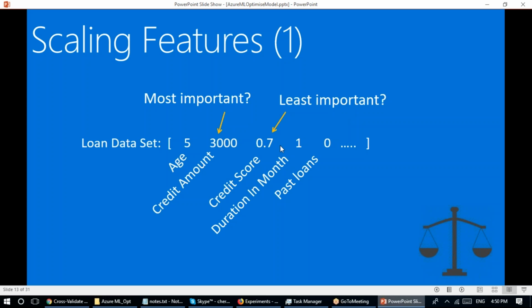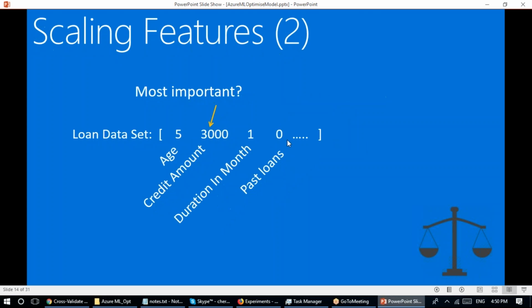But let's see what happens if we remove 0.7 from this data set, because supposedly it was the least important feature, and we keep only 3000. What happens here is that you might see the accuracy fall from 70% to 40%.